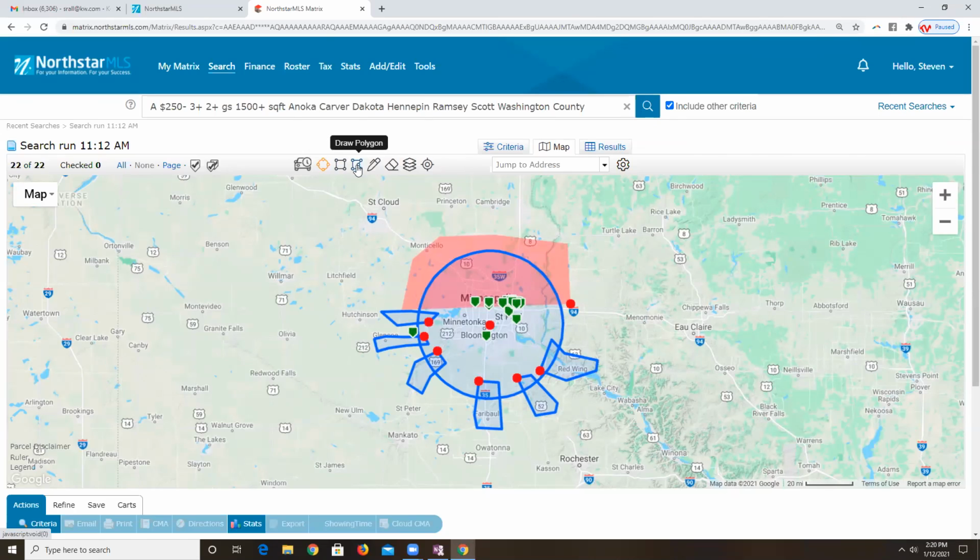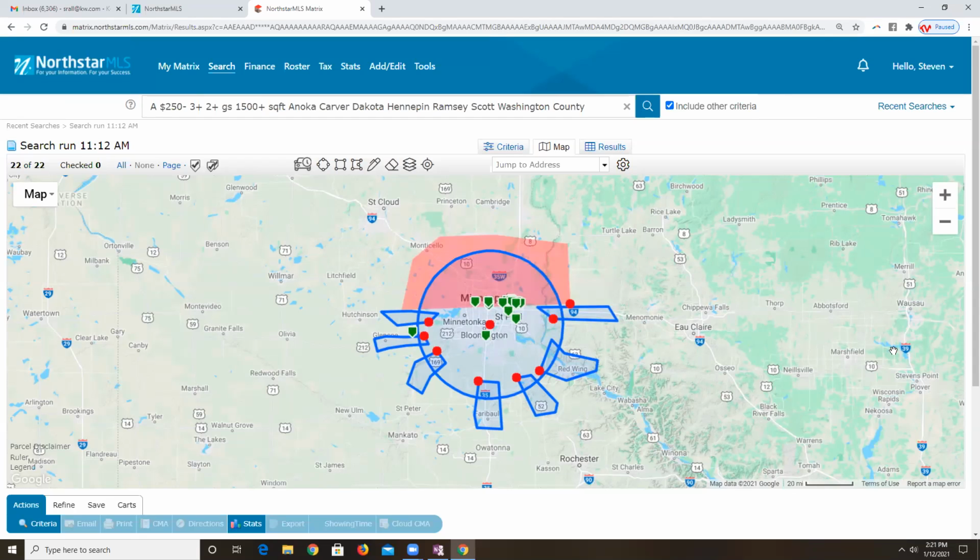I want to draw a polygon. It would help if Steve figured out what he was doing, though. So we go out here a ways, go up the other side of the interstate, click, and reconnect. And we want to include that area in the search.